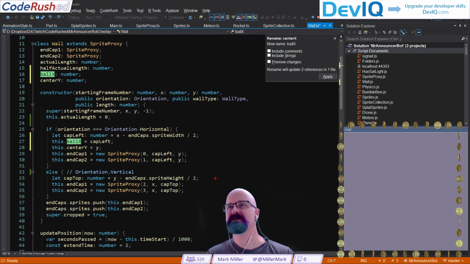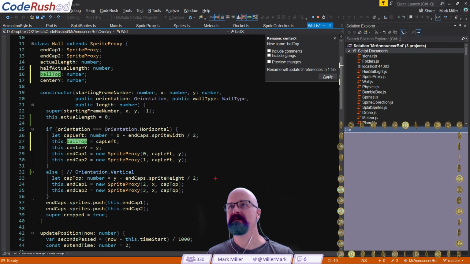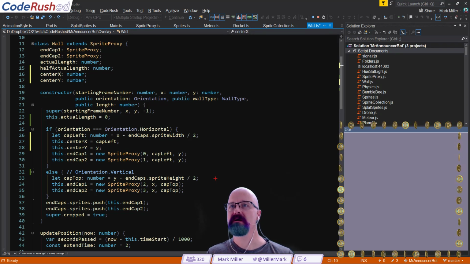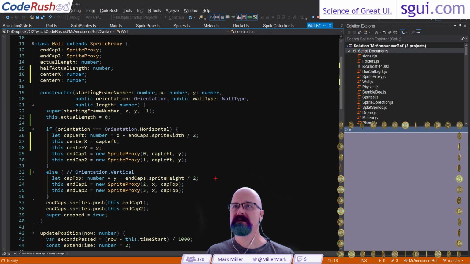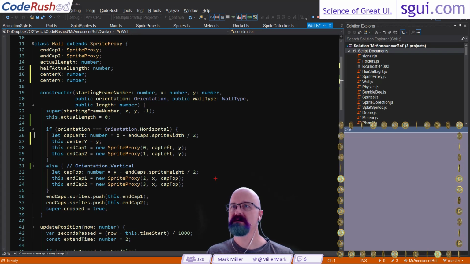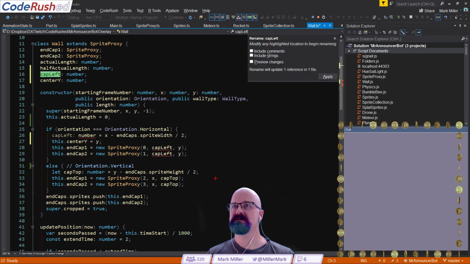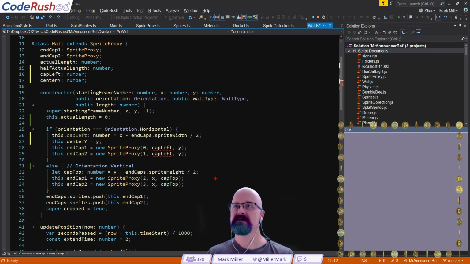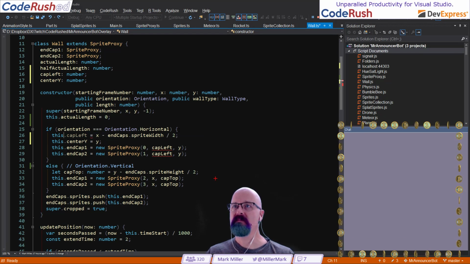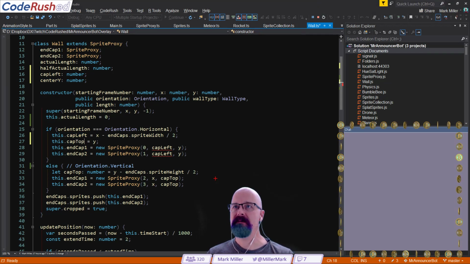So what I'm going to do though is I'm going to say ball. I'm just going to call this ball top, like this. Okay. Wait. Hold on. I'm starting to mess things up here. I'm going to go back with cap left and cap top. Let's do this. Let's rename this to, wait, I have to say this dot cap left. And then we're going to come down and set it equal to that. And then we're going to say this dot cap top is equal to Y. That is feeling better to me.